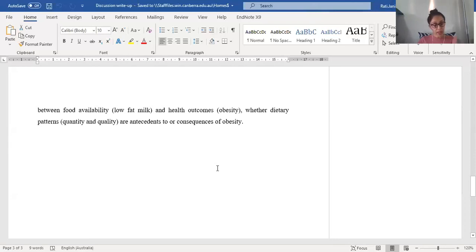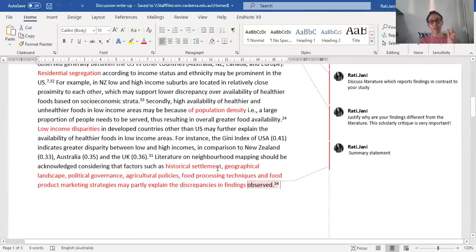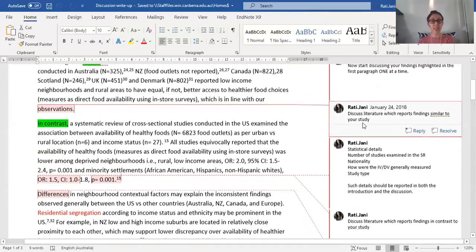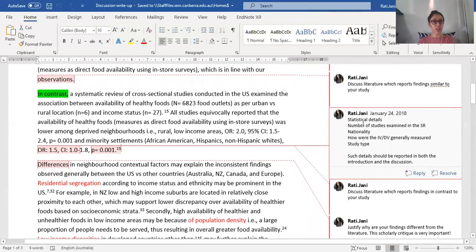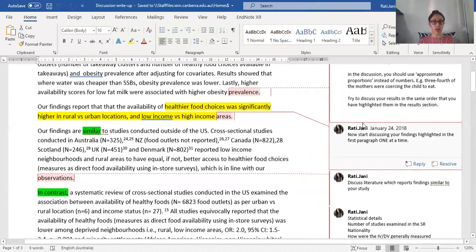Follow my guidance to the T at the moment, and then the more confident you become, you will develop your own writing style. But right now, if you're very new at it, learn from the examples which I've given you. Guys, I have given you a working example of a discussion section, and I have dissected it for you. Discussion sections are there in a lot of papers, nothing new, but how many have actually dissected it for you in such a way to teach you how to write this?